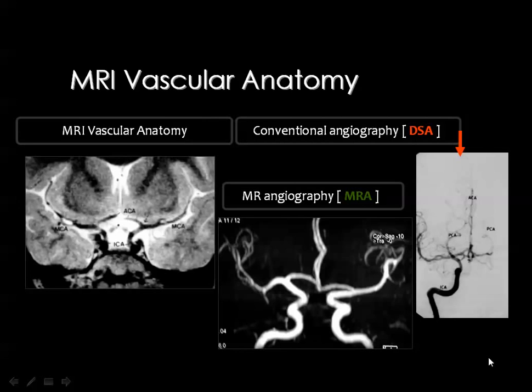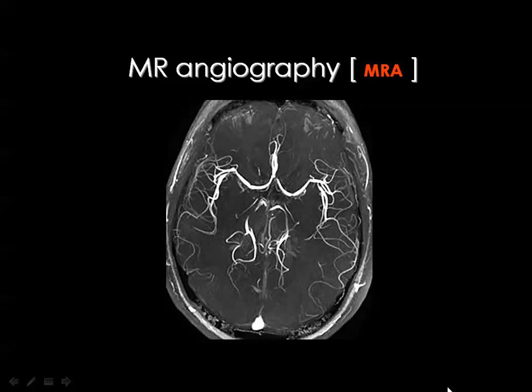You remember in the era before MRI, we used to examine the carotid circulation through selective carotid angiography using the digital subtraction techniques, as you can see. But nowadays we can use CT angio, or we can use MRI, like this image. You can see this is the internal carotid artery, middle cerebral, anterior cerebral, or you can use the MRA, or MR angiography, whether without injecting contrast media or with injecting contrast media, to obtain these beautiful images for the carotid circulation. And this is an example of MR angiography of the brain presented in the axial plane.